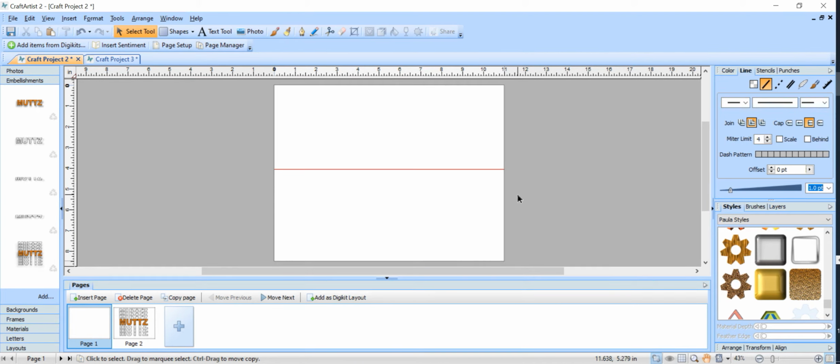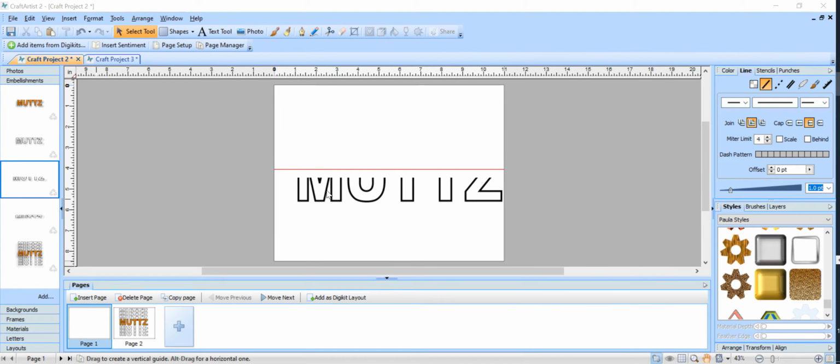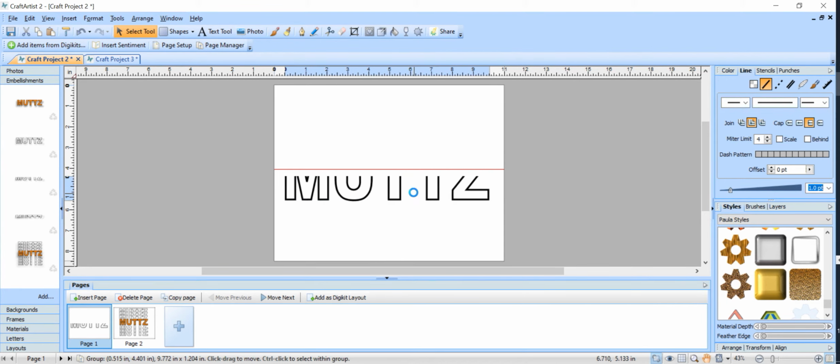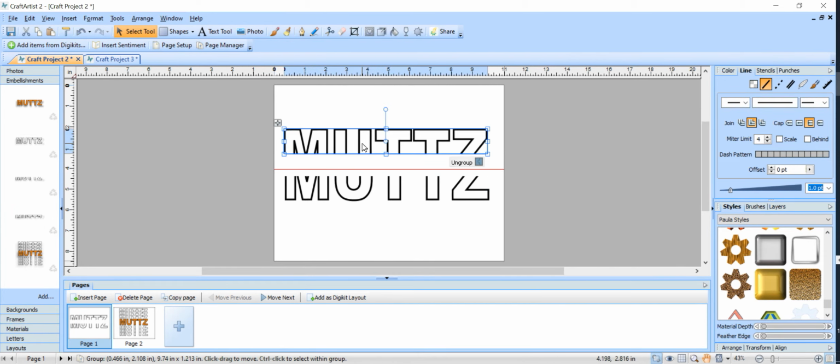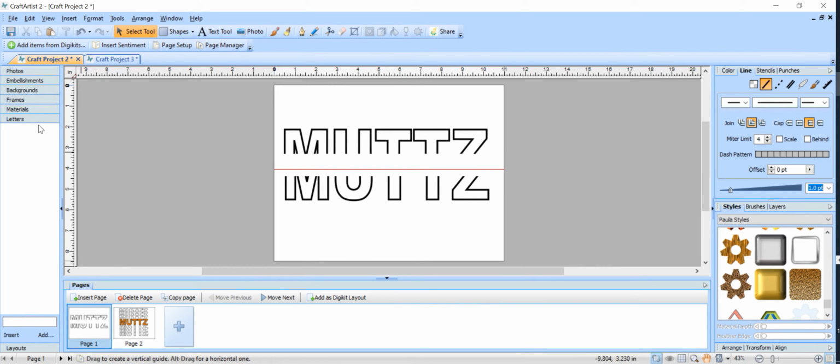And then what I also like about this is this software allows you to make your own alphabets. So I'm going to pull this in, and I'm going to ungroup these. And let me grab the top, and I'm going to ungroup this as well. Now, down here you have letters, and I'm going to show.